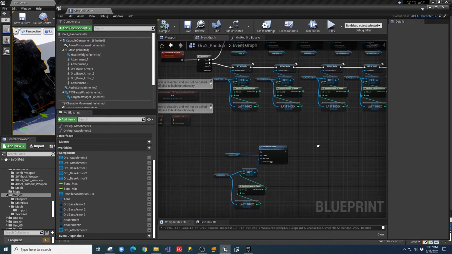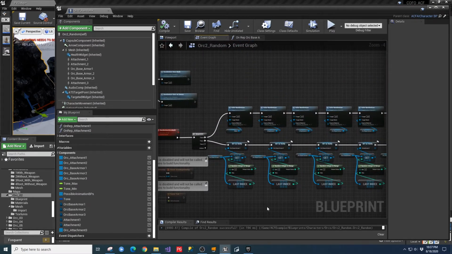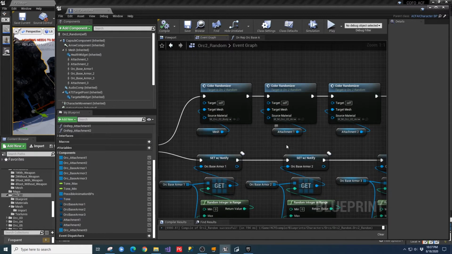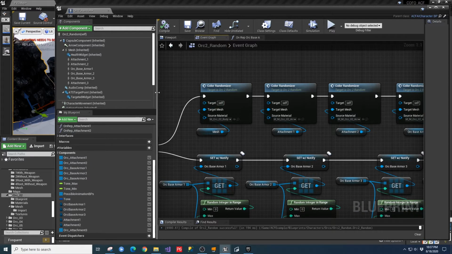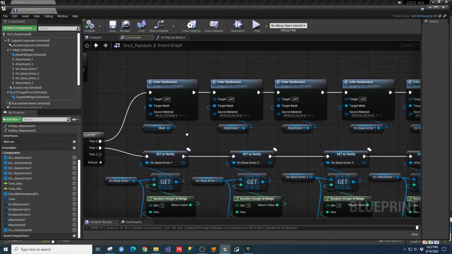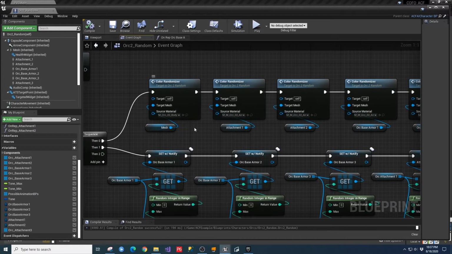What I want to talk about now is that's how we randomize our armor and attachments. So then we want to talk about randomizing our color. Same thing, randomizing the colors for the mesh or attachment 1 or attachment 2. And these are the same targets up here. We have a function that we created called Color Randomizer. And I know they said this was simple, and it got way more complex when I started turning it into multiplayer replicated. But just bear with me and follow along. I think you'll be able to do this, and I have a little something for you here at the end of this. So with Color Randomizer, you pick what your source material is going to be, in this case, the body or the armor.